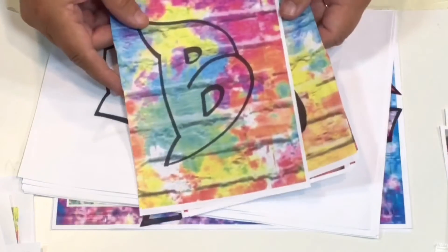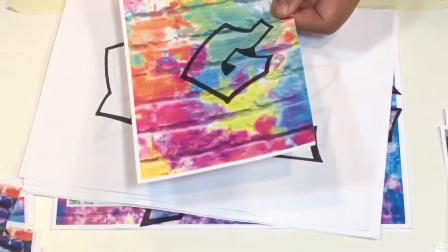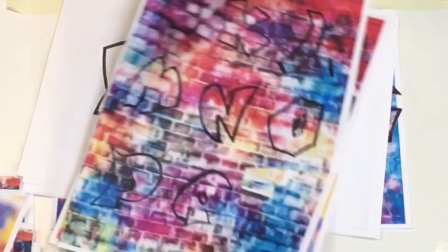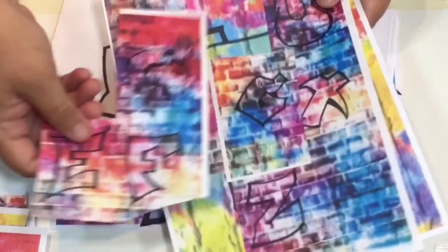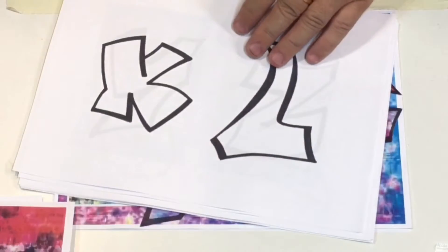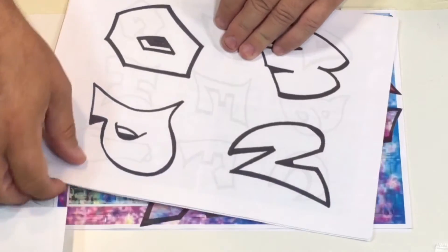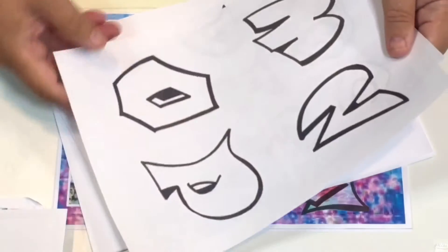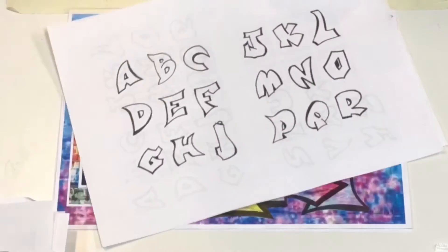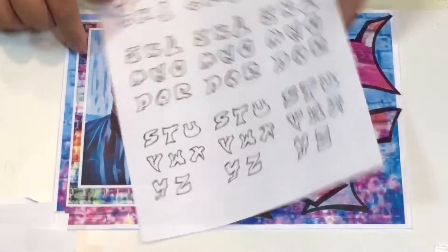There are a few examples here of ones I've used — a B, a J, a B again, an M, a J, an S, a G, a Q. You can use all the offcuts as well. I've been using these in demonstrations — printed, cut out the ones I want. Save these in a folder so whenever you want to use a letter you can check what you've already got printed out. These are an example of the alphabets in different sizes. It's got a style that works with basically everything. You can have them just white or colour them in yourself.